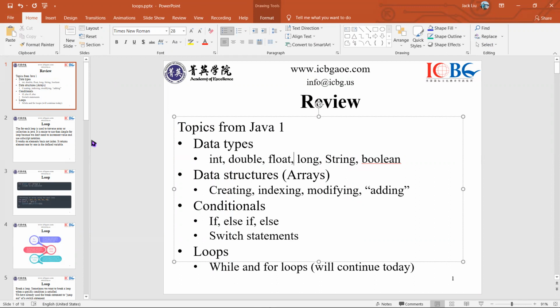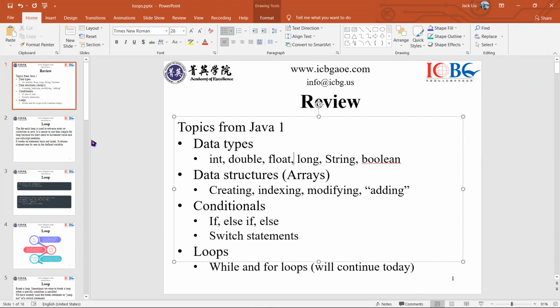Right. The difference between an int and a double is that an int is just an int. It can't have any decimals. It has to be just an integer. Exactly. Yeah. So int. Double is basically float in Python. Yes. So that's the key difference.